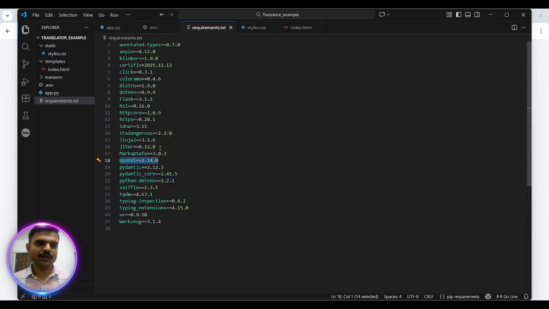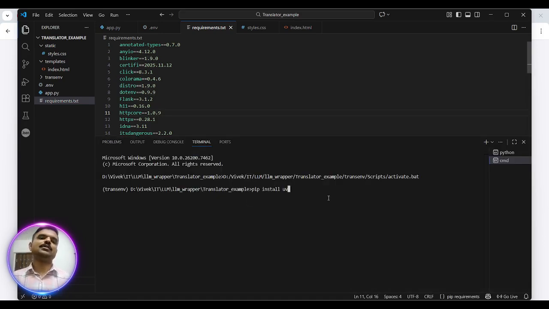python-dotenv, OpenAI, Flask. That's it. This you have to install. The others are already built-in and present in your virtual environment. They come along with your Python when you install Python from the website. And now, after installing uv, you have to write uv pip install -r requirements.txt. Hit enter. Then all the libraries inside requirement.txt will get installed. -r is very important to write. Many times you forget it. -r means read.